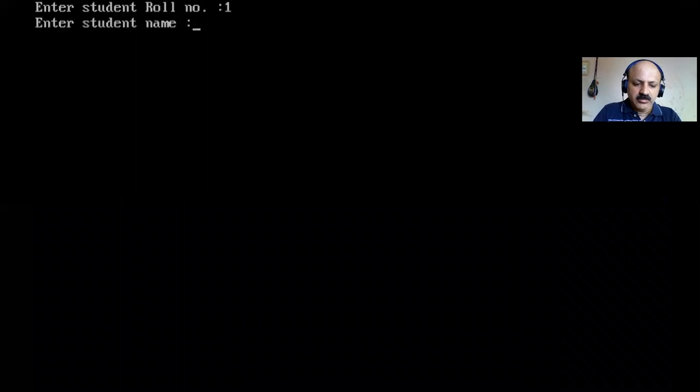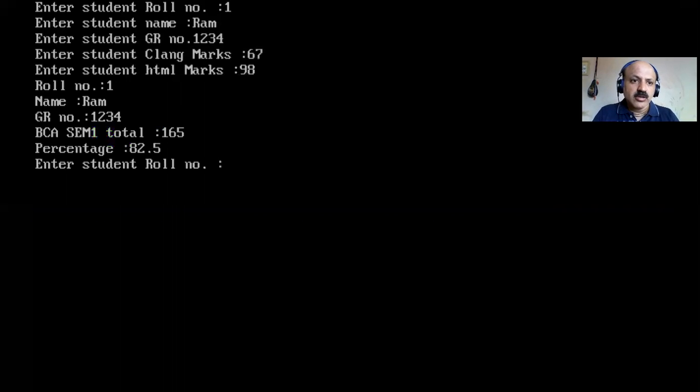So let us check how it prints. Yes, any GR number and then two subject marks print perfectly. Now turn to our second student, in Sem 3. Here we can also enter the student name, if you require it.